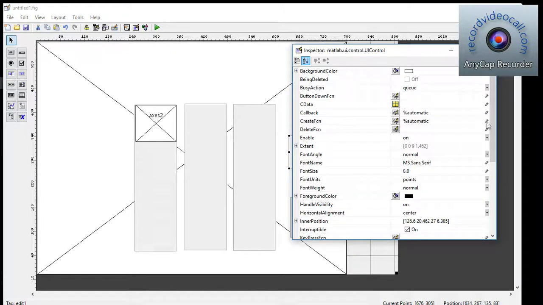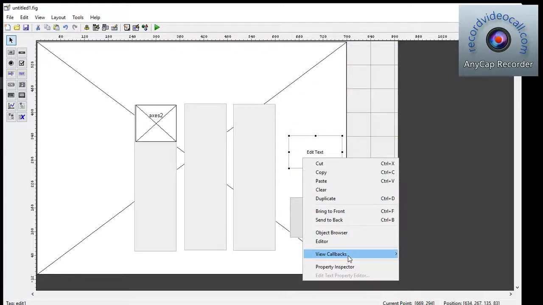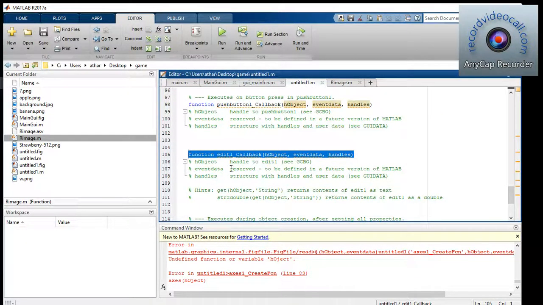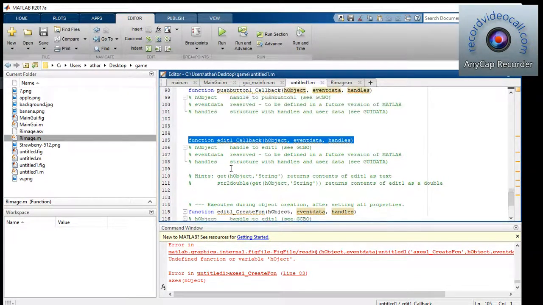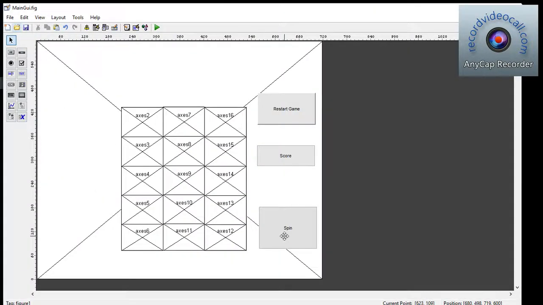All these properties are the same as I have explained earlier. I will right click here and go to the callback. Here is the callback of edit1. Edit1 is the tag of that button. What I want is to display the score of the overall game.